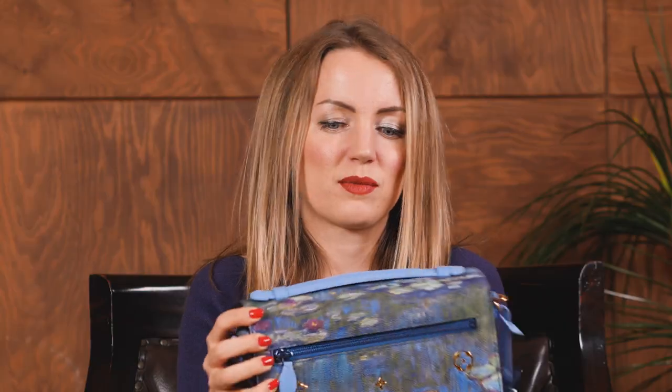This bag is very special and you can really feel it when you see it in person. When you see it in pictures you feel like it's just another limited edition, but when you see it in person — this sky turquoise blue color, all these details of blue hardware and all these charms — it looks amazing. The canvas is very firm and very sturdy. I was worried that if you rub something against the material the picture would come off, but it doesn't.